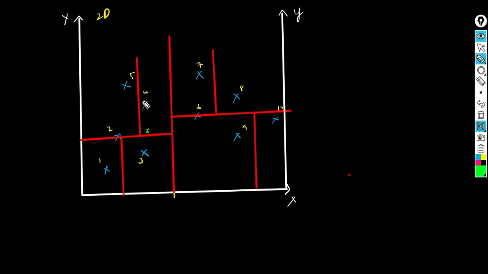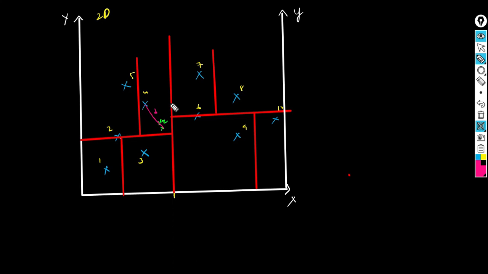By creating the axis parallel lines, we have created a space for every point in the data. But for some points, we don't have a space. We will consider generally that those points belong to the upper region. Now let's consider a query point xq is given. Let's consider it somewhere else. Now we will find the distance from this query point to the point located in this region. Let's consider this distance is d.